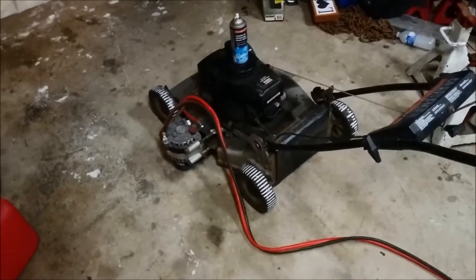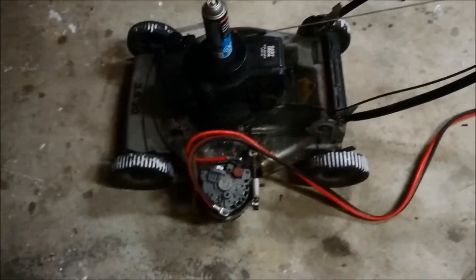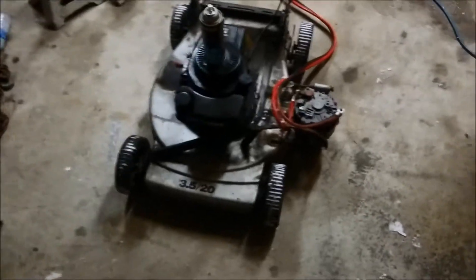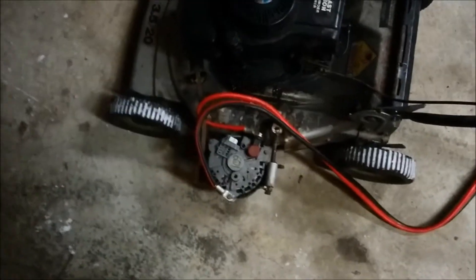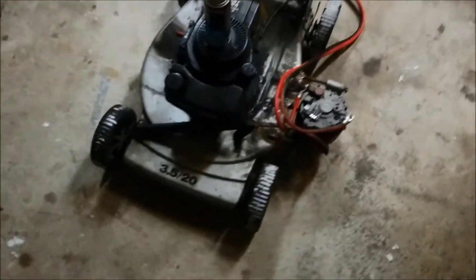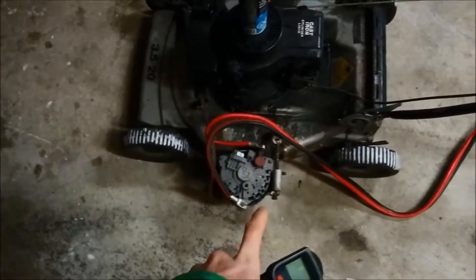Today I have a cold start of my lawnmower generator. It's probably the easiest 12-volt generator you can make because you already have a nice steel deck and you can just weld yourself a little generator on it. It would probably be nicer if you install it right here and punch a hole through, but in my case the belts were really short, so I just ended up putting it on the side.